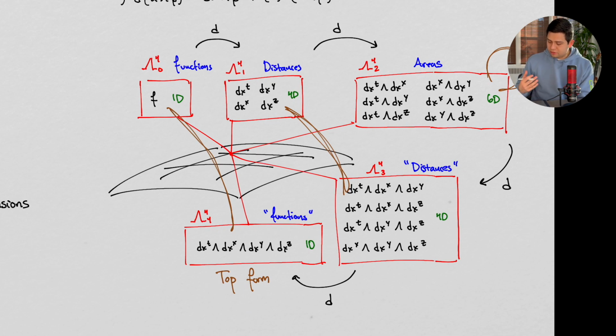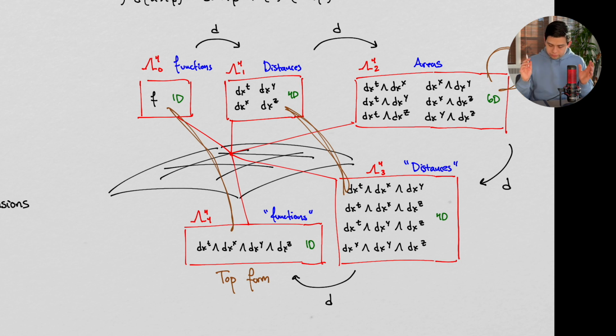And so we come back to this picture that I showed us before, where we have, again, the brown lines are the Hodge dual mappings. The D's are the exterior derivatives, and this is all within an underlying vector space dimension of 4. Okay, and so this is what we got, right? So you can imagine if we had an underlying vector space dimension of 7, 8, 9, or 10. This gets so much more complex because we have so many more spaces that we have to take into account.